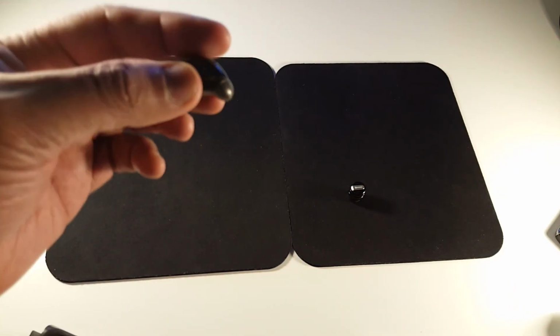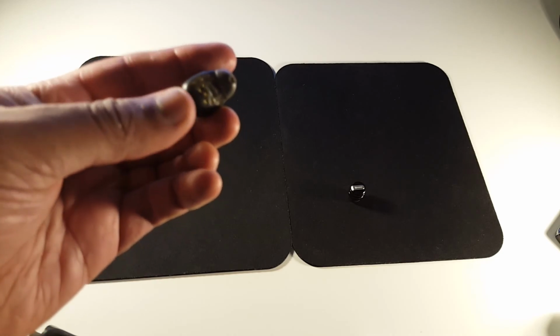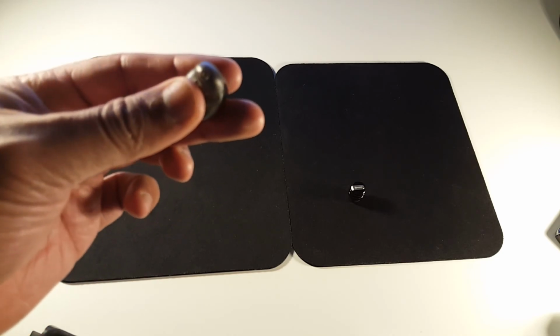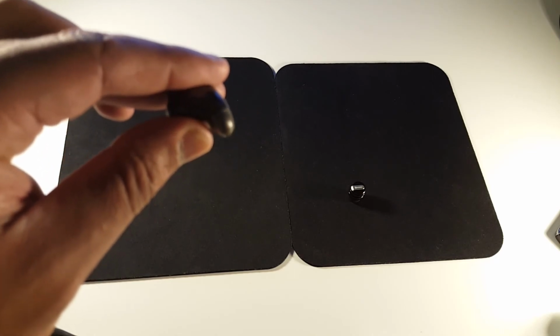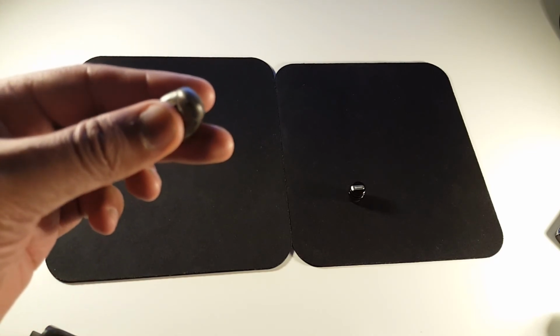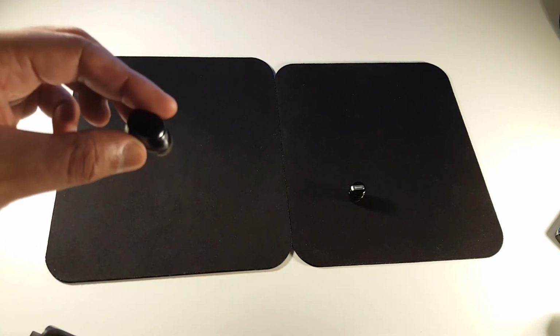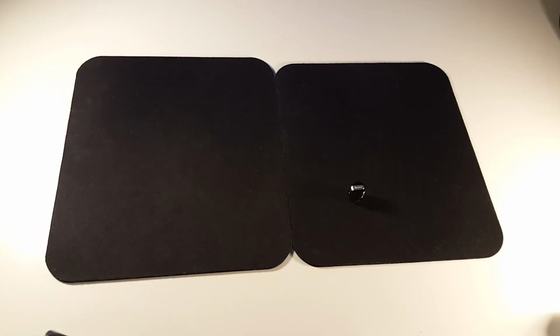Now, the sound from the Moto Hint is going to be a little tricky, because I have to hold my thumb over the prongs in order for it to think it's in my ear. Because that's the only way the Bluetooth turns on and works. You have to hold it a certain way. Motorola. Moto Hint.